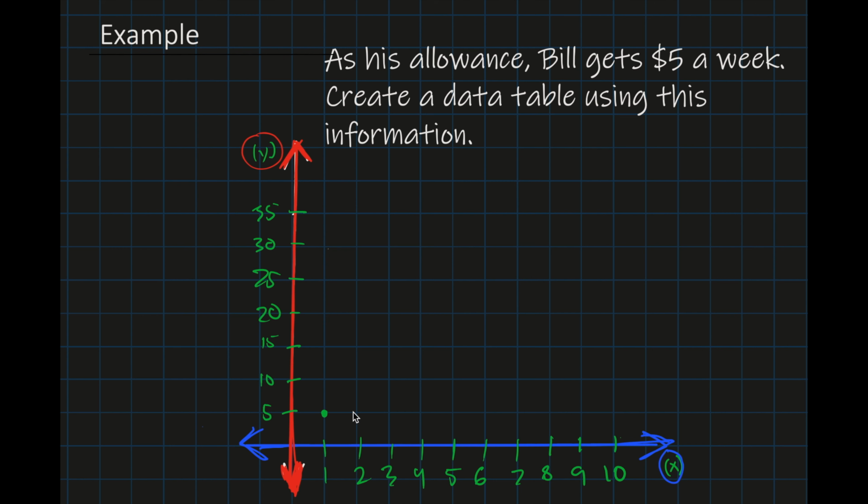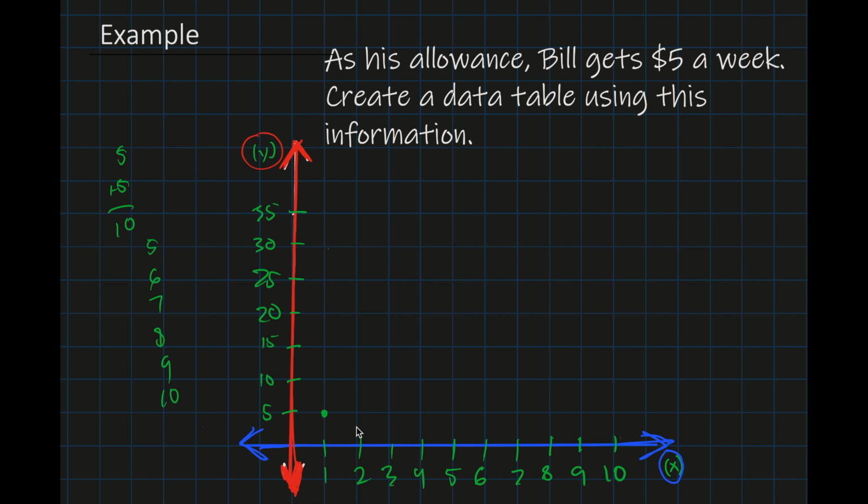Okay, now say we want to go further than that. We don't want to do 1 week. We want to do 2 weeks. Okay, I see 2. He got 5 more. Since this is arranged in 5s, whatever the next number is, plus 5. If this was arranged in 5, 6, 7, 8, 9, 10, and so on, then you would have to do 5 plus 5 equals 10. But this is arranged in 5s, so all the math is done for you there.